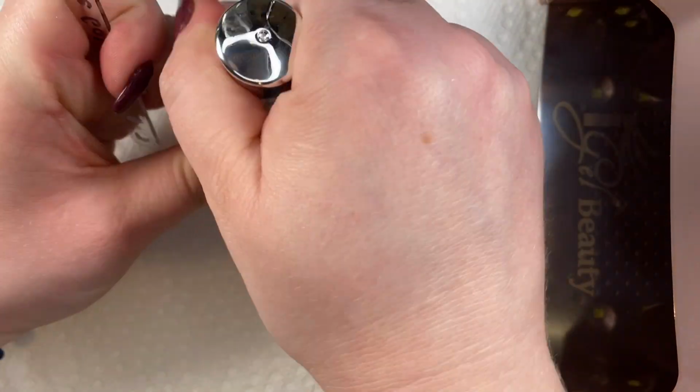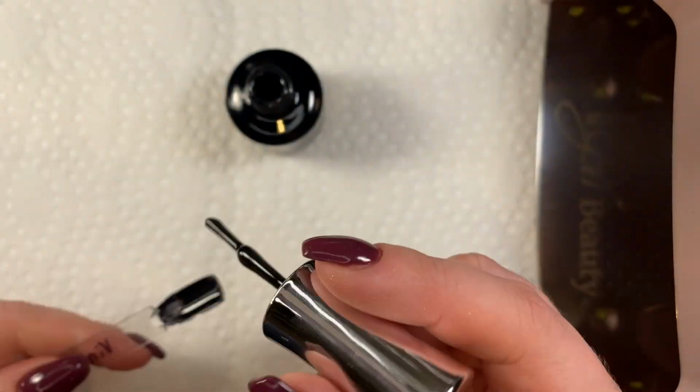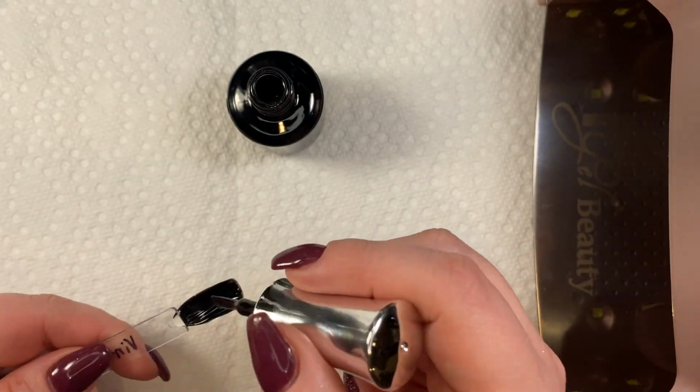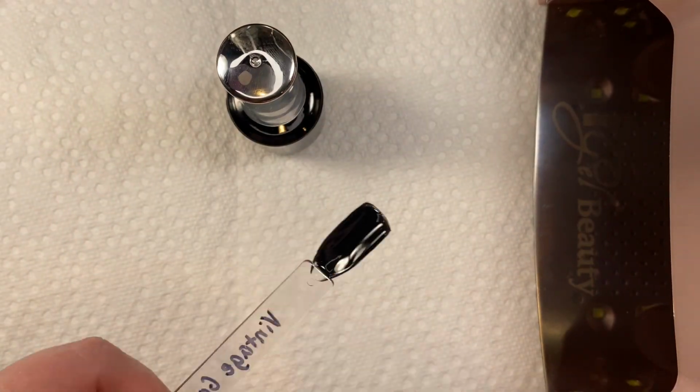So I cured that for 30 seconds, and I am now going to apply my 2nd coat of jet black and cure it again for another 30 seconds in my iGel Beauty Hybrid UV LED lamp. I will link this lamp below. It's excellent.